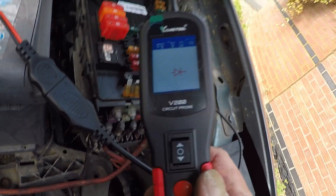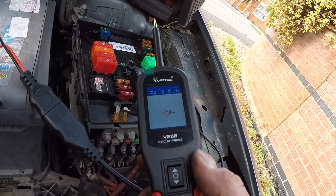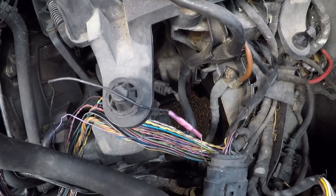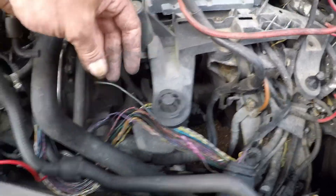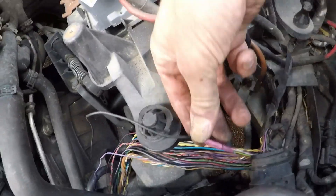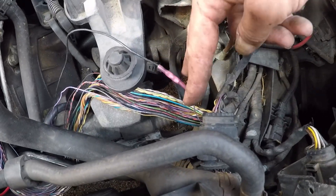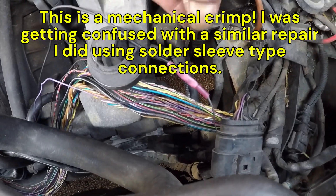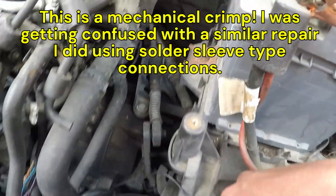I've not really used it much, so I'm no expert on it, but it's got a couple of LEDs as well, so it's a useful and fun little tool to play around with. I'm going to go repair this wire now. I think I've got enough slack in the extra bit of wire that I put in to snip it and join the two ends together. I'll use a proper mechanical crimp this time, because I'm not sure I trust solder type sleeves in high vibration, hot areas.